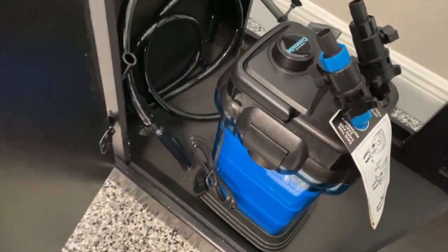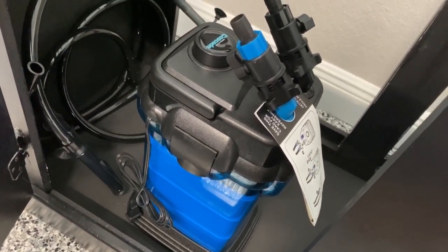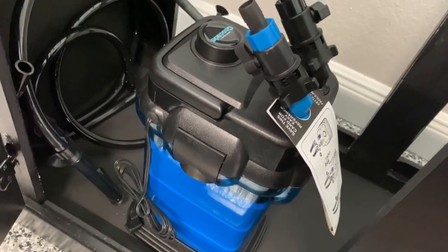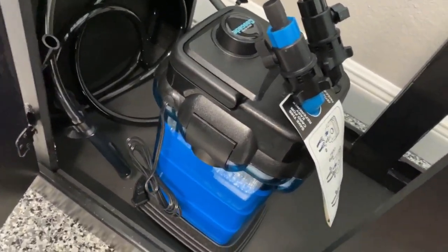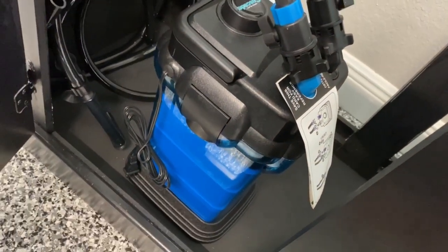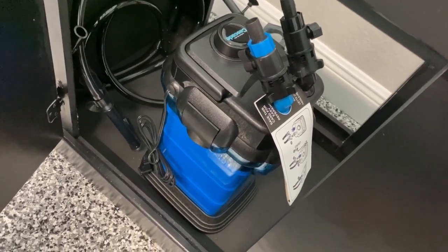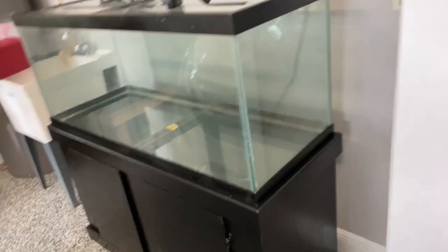Here's my filter. Rather than go with the old Fluvals I used back in my New York days, I went with the Penn Plax Cascade. I use a really big one on my turtle tub over there. This one didn't need quite the biggest size. I'm going to try this little canister, see how it works. They're really easy to get going — you prime them with this little button here, you don't have to worry about air in the line. It's a multi-level filter. You can put the different carbon and sponges in different levels. I'll probably remove the carbon because I'm thinking about doing discus in this tank, and you can't have carbon in the filter with discus because it messes up their navigation system.